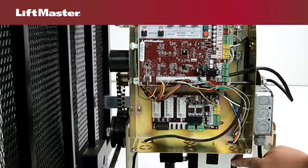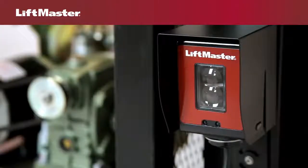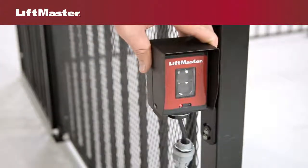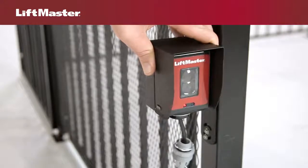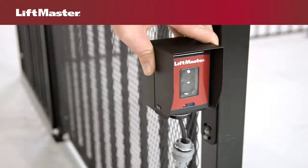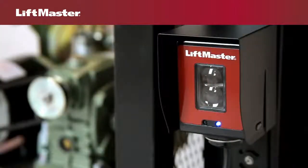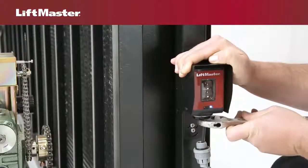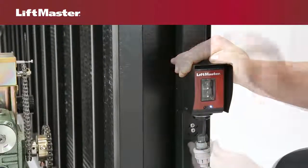Make sure the gate operator is powered on. When you wire the emitter, the blue LED will light. When you wire the receiver, the red LED may light if the sensors are not aligned. Rotate the receiver to the right and left until the red LED lights in each direction — this indicates misalignment. Rotate the sensor to the sweet spot in the center of these two positions. The sensors are now aligned. Hand-tighten the retaining nuts, then use a wrench to secure with one half turn. Do not over-tighten.